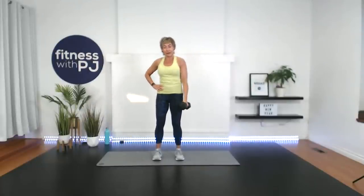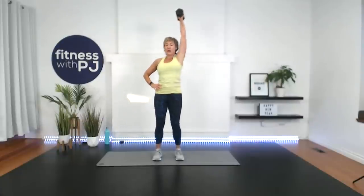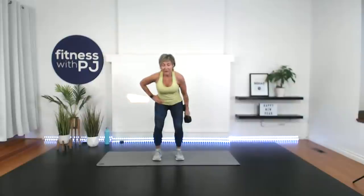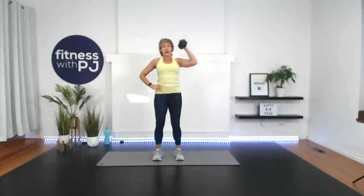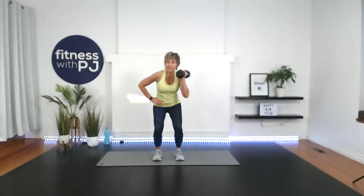Root yourself. Apparently, that means something totally different in New Zealand. I've been told. I think it's a little derogatory in New Zealand.